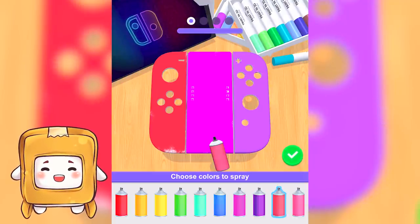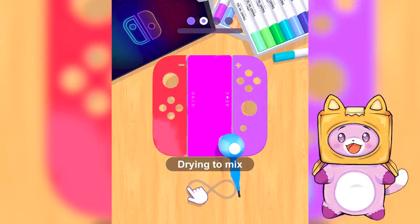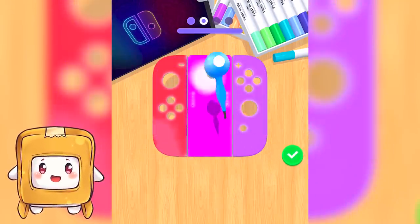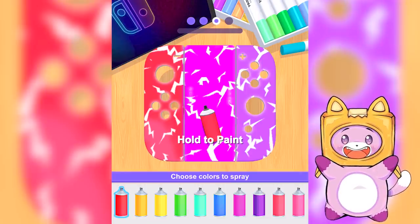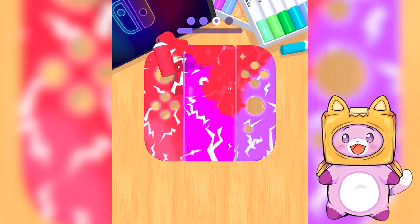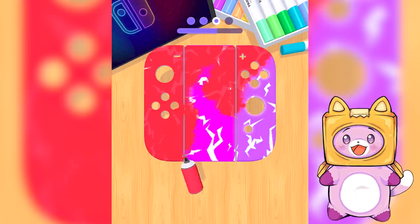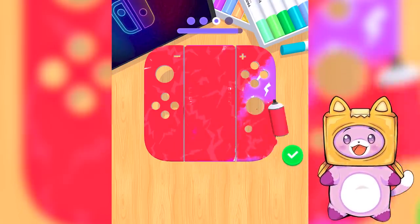I like playing as Yoshi and Foxy likes playing as Fox — Star Fox! If you guys play Super Smash Brothers, let us know who your favorite character is. Adam also likes Splatoon — with all the painting, kind of like this game since we're doing painting! And he plays Animal Crossing a lot on his Nintendo Switch.